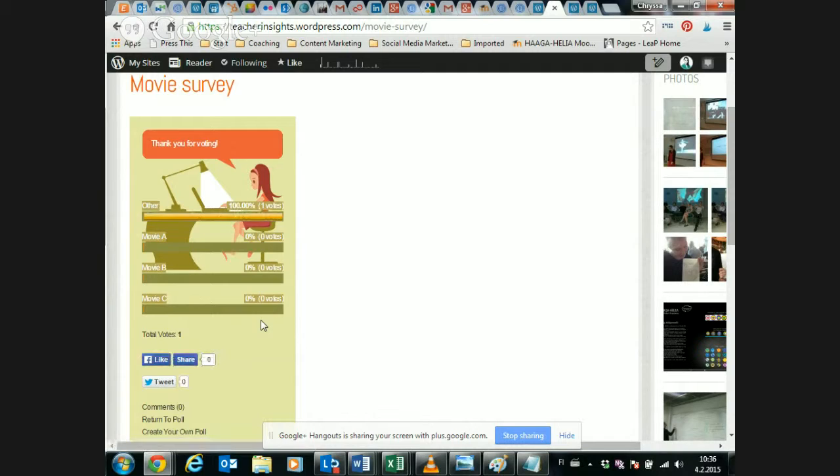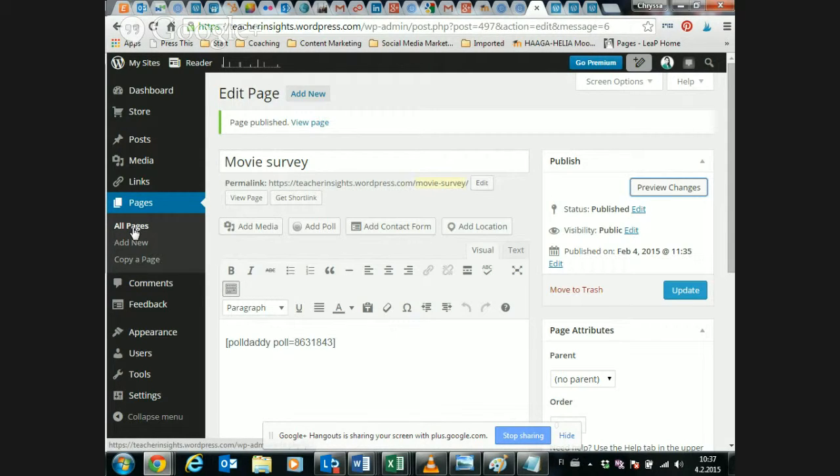So your readers then will click one vote, and you see here the total amount of votes, and there are the icons also where they can share your poll. So you can also share it to your social media. Oh, I have a cool survey. Please go ahead and vote. Maybe you can even make it a competition. So find something interesting, but this takes just a second from your readers, right? But something that gets them to visit your blog, and you get more hits and more comments and more readers and more followers, right? So find something interesting to ask to your readers.